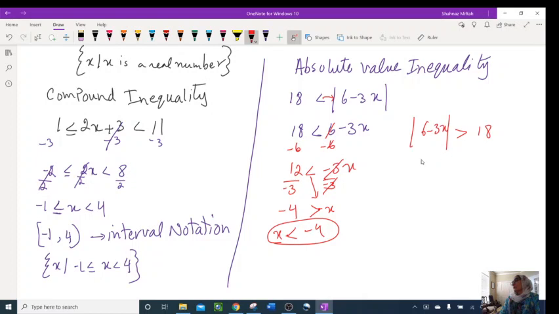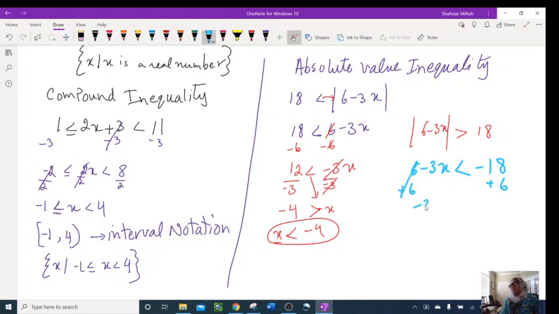Look up here. Now, how do I change it for the second one? Remember in the previous equations, we were making this last one negative. So how do I do this for inequality? In inequality, you're going to do something like that. 6 minus 3x, you're going to change the direction, and you're going to say minus 18. Do you see that? For inequality, that's the only difference right there. Then you add 6 on both sides. If I add 6 on both sides, I'm going to get -12, right? -12, yeah.